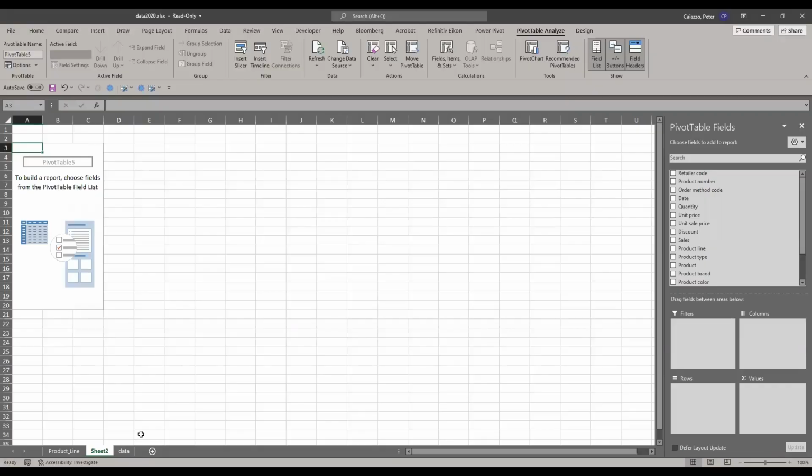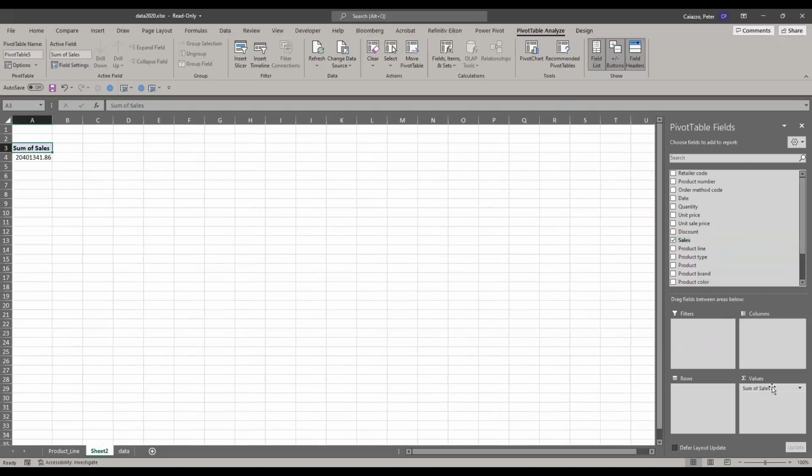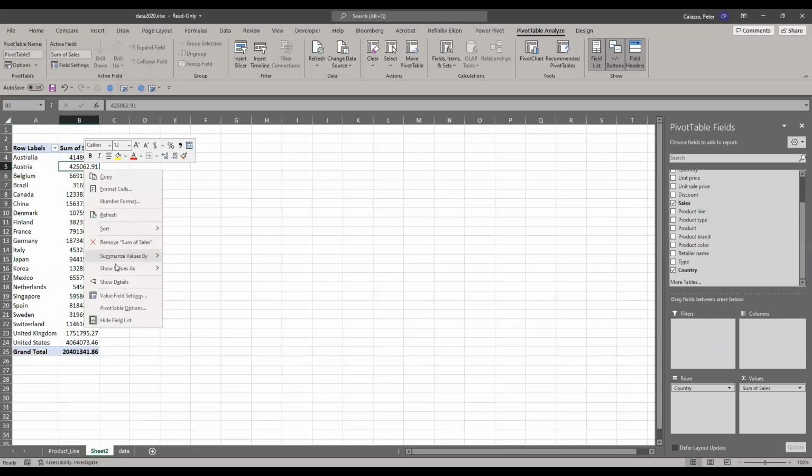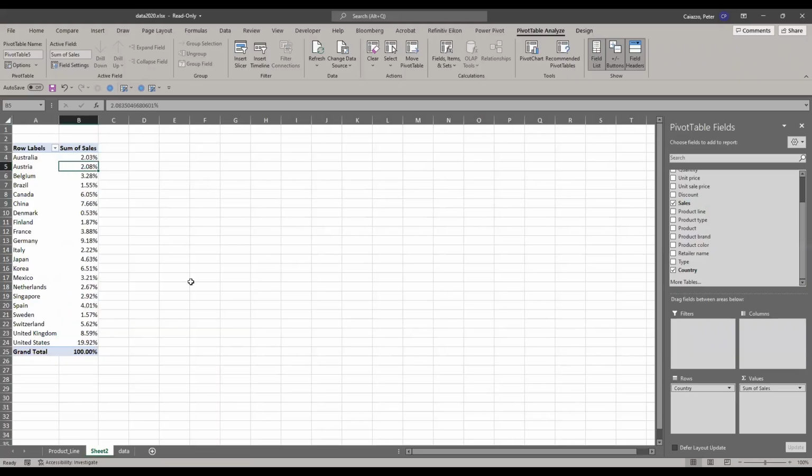This time, we're going to look at country and type. We still want sales, so again, we could drop it or we could click it. Sum of sales is what we want. And this time we're going to say country is our top level row. And you can see these are all of Australia, Austria. This is the individual sales of these countries as the overall pie. We want to see them in percentages again in this case. So we right click anywhere, show values as, percent of grand total.